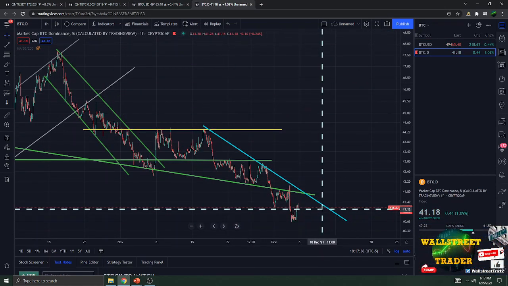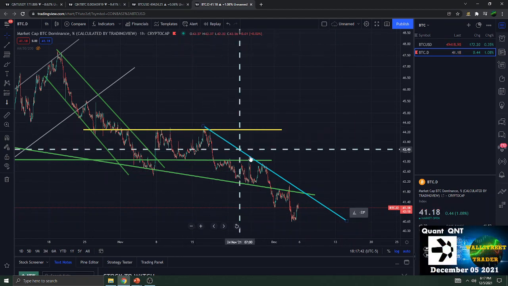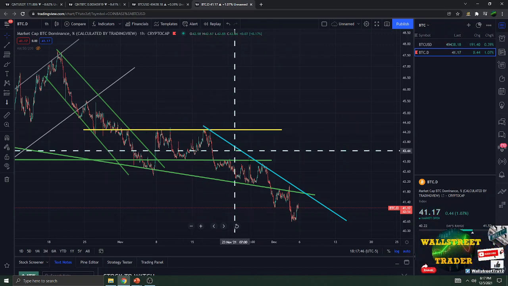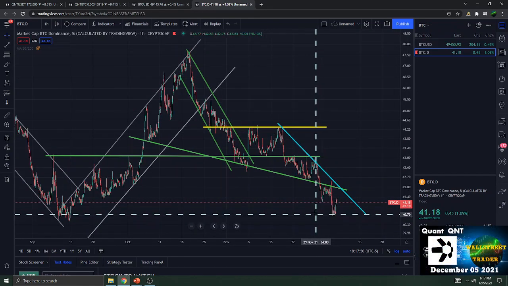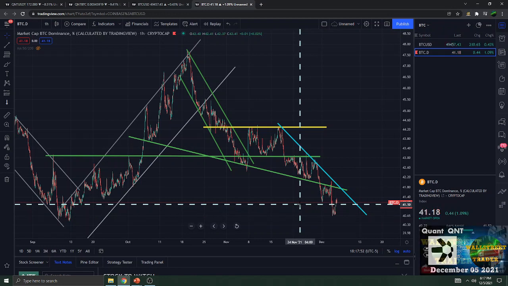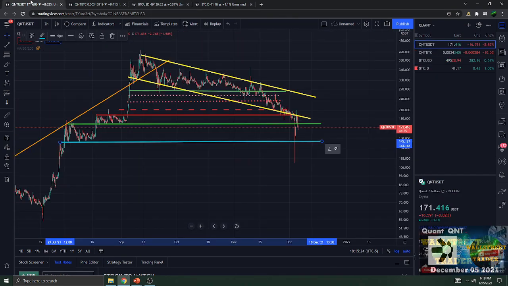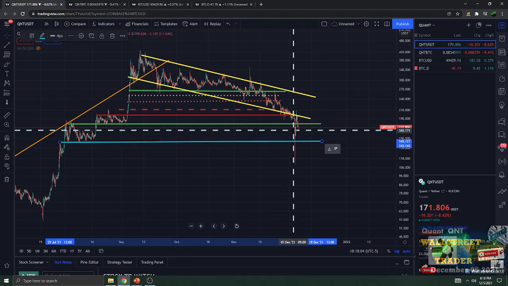Bitcoin dominance, also 41.18. We're still on the downtrend. I drew this turquoise line as resistance from the last video, and I think this is certainly going to stay under. I think overall, cryptos in general are getting battered. There's no question. But I still think it's a healthy correction. And this is kind of telling me that as well. Bitcoin's at 49,400. Quant's getting killed right now. There's no question about it, but it's not completely killed.